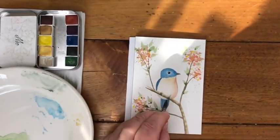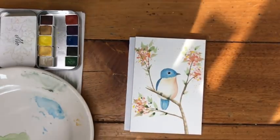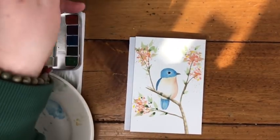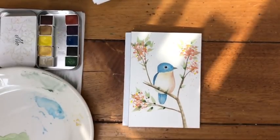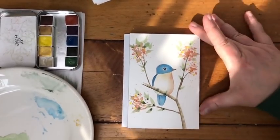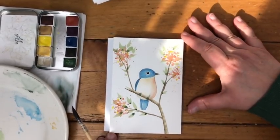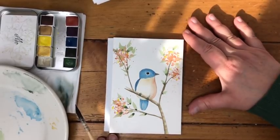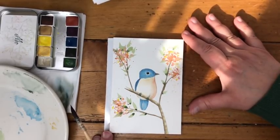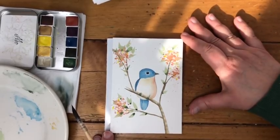We have a sweet little bluebird on a flowering branch. This is a really simple project to do. I think it'd be super fun to send someone for Easter or spring, any other spring holiday, maybe Mother's Day. Just wrap it up in a pretty piece of handmade wrapping paper with a sweet message on the back and send it in the mail.